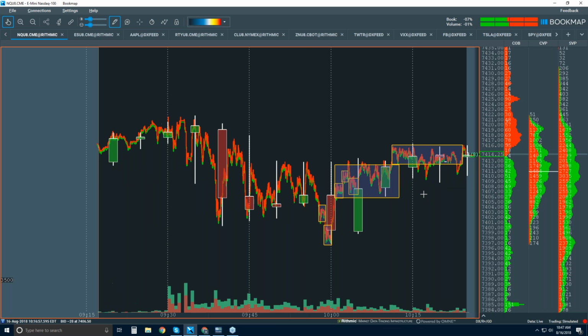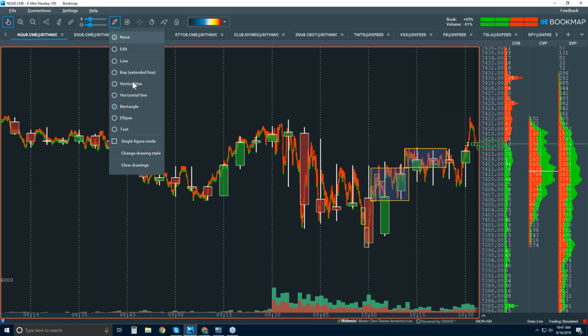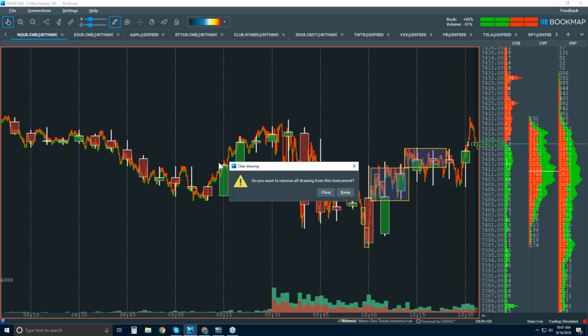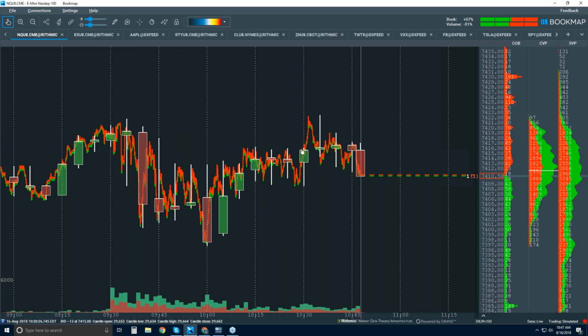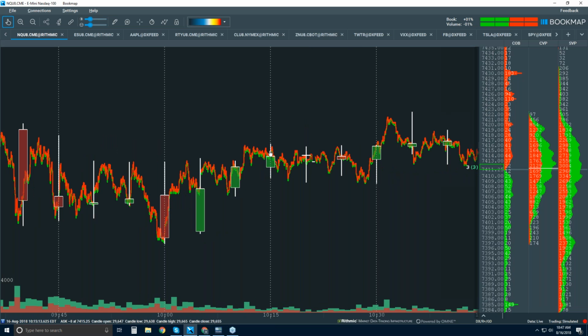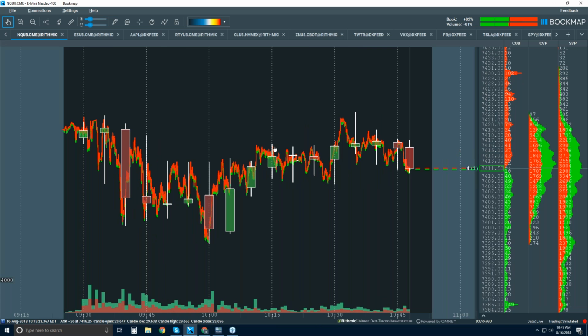So that's microstructure, and this is very insightful stuff that leads to bigger moves here. We can see it clearly in the Bookmap chart when we just break down the candles and just show the best bid and offer, and see if it accepts in these areas or rejects, etc.